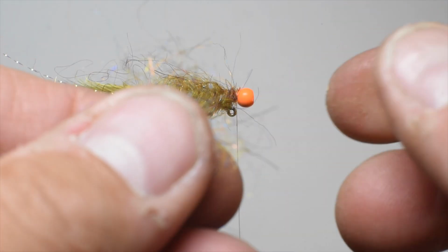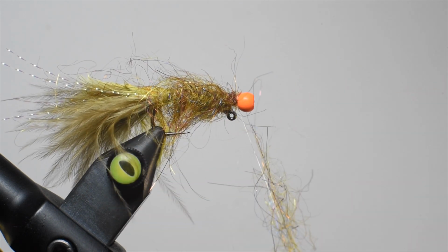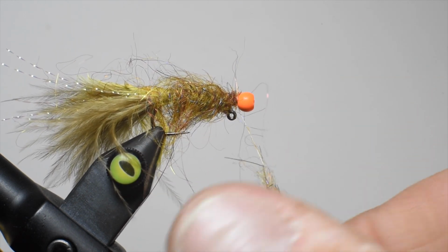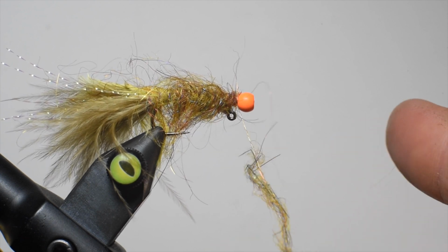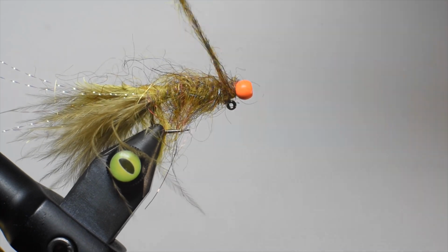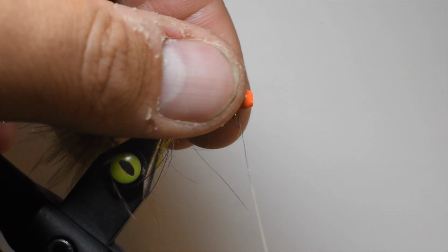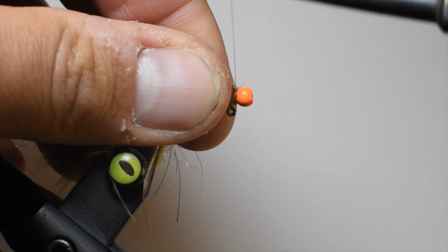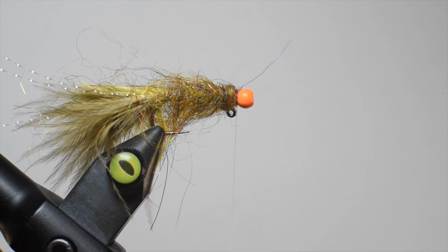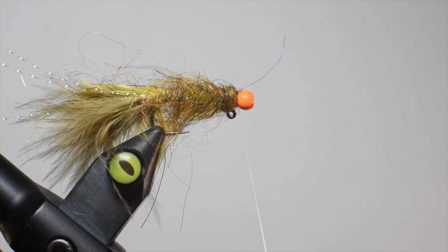So I'm going to take that little bit of extra dubbing I pulled off my brush, and I'm just going to noodle it on here instead of doing a dub loop, just because there's not that much, and I'm going to brush it out anyway. But hopefully you judged yours right and can basically finish with your dub loop. But I'm just going to do a few more wraps here, and that looks pretty nice and thick right there. And we'll go ahead and do 2-3 real tight wraps right in front of everything, and then I will now whip finish this. And we are pretty much done.